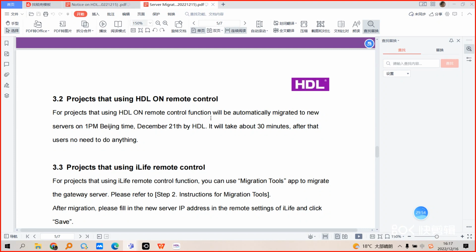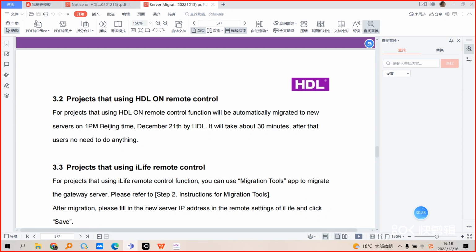If your projects can use HDL-on to do remote control successfully, then on December 21st, the project server will be automatically migrated to the new server. It will take about 30 minutes. After that, users no need to do anything.